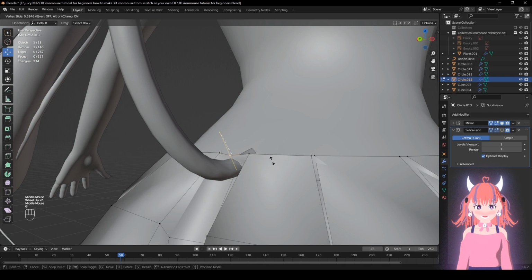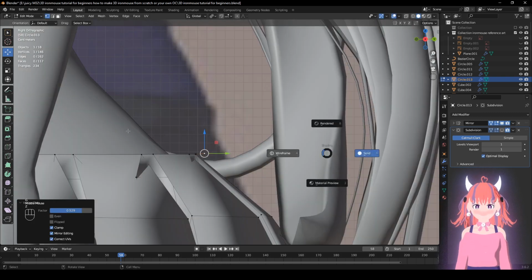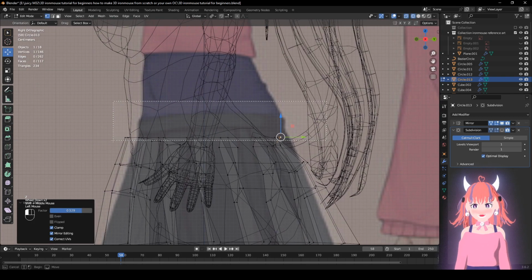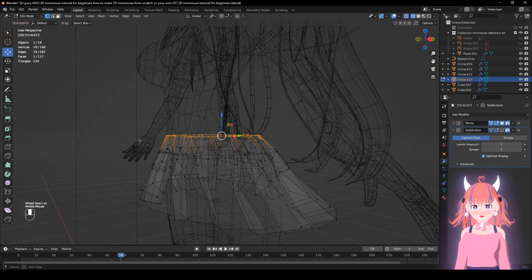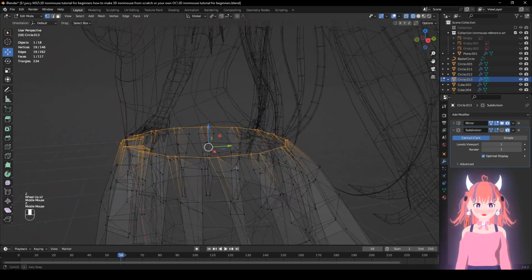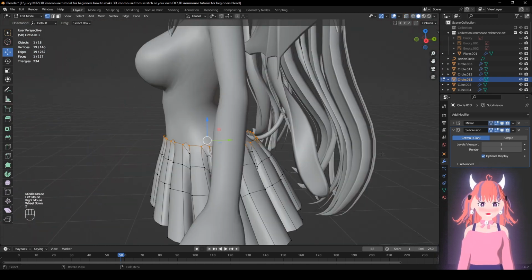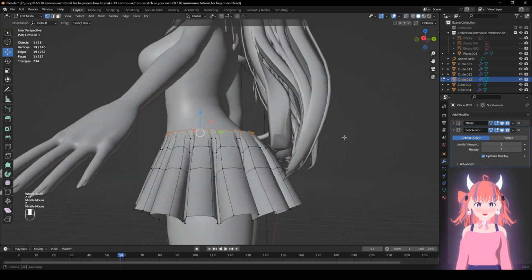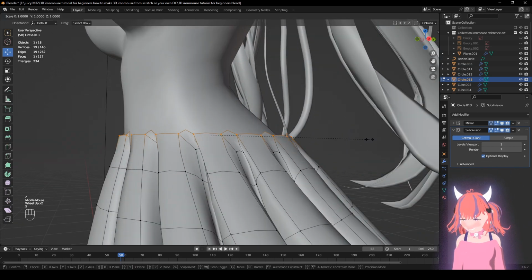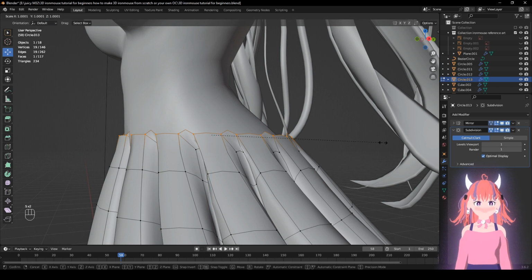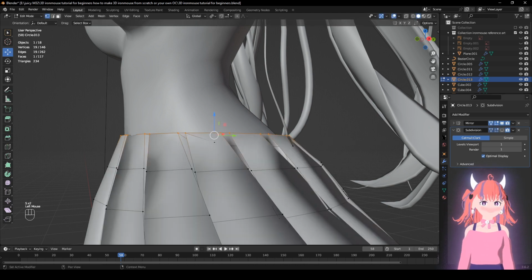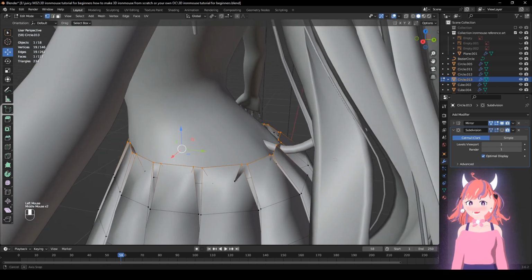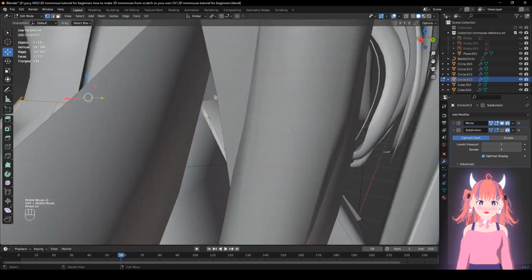So G G and just kind of go all the way down. All right, just select the whole top. But right there, just the top, like no other ones that are in weird spots. So we could do that. So we only got the top. S Z 0. Wait a minute. What door already is that? Oh, I thought I was smart.